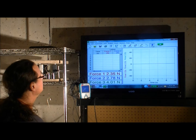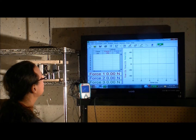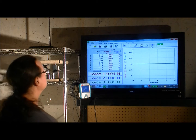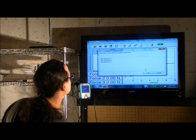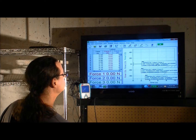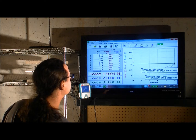Alright, so let's go ahead and zero things out. Takes a minute to zero. Now let's collect the sweep just to see how that behaves, and then we'll look at the statistics. Now if you click on stats, look at the stats for 1, 2, and 3, the mean is 0.00 something for all three, so we're very well zeroed out here, so that makes us feel good about it.